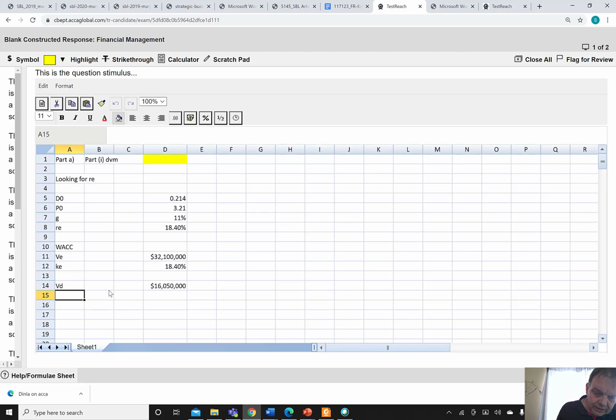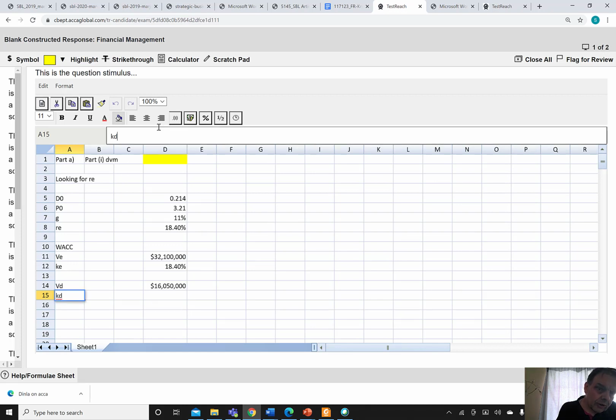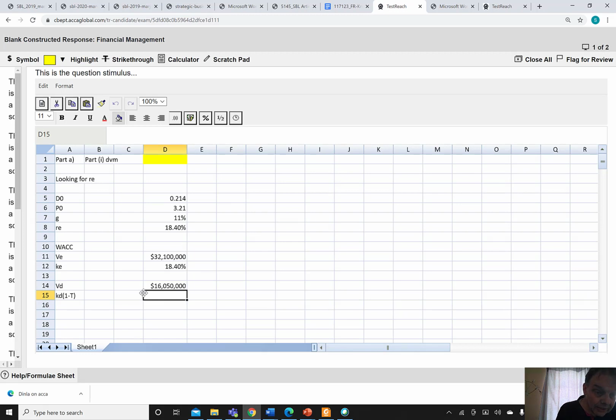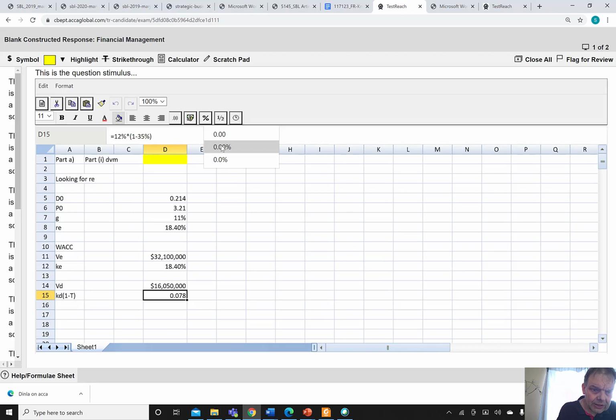And then we've got the cost of debt. Interesting here, we're told corporate debt may be assumed to be risk-free. Well, we know that we would typically use the Treasury bill yield to recognise the return that the investor's getting from a risk-free investment. So the cost to us is going to be the same minus the tax shield. So we've got 12% times 1 minus 35%. So we're paying an interest rate of 7.8%.